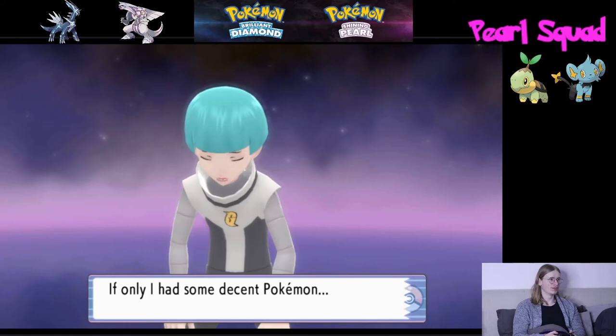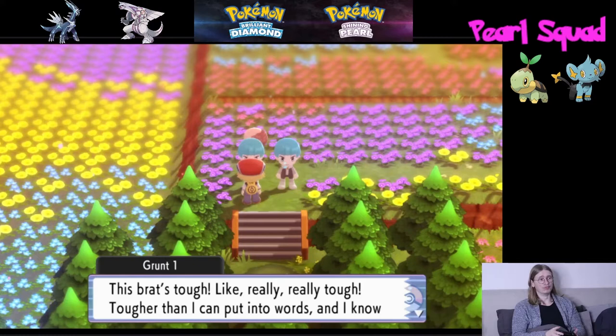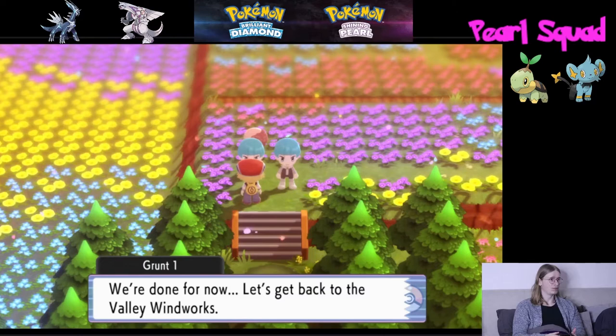If only I had some decent Pokemon. Yeah, I mean, you had a Zubat, dude. This brat's tough, like really, really tough. Tougher than I can put into words, and I know a lot of words. We're done for now, let's get back to the Valley Wind Works.